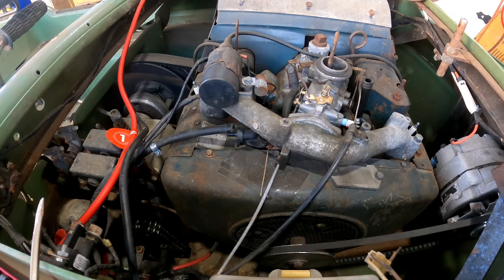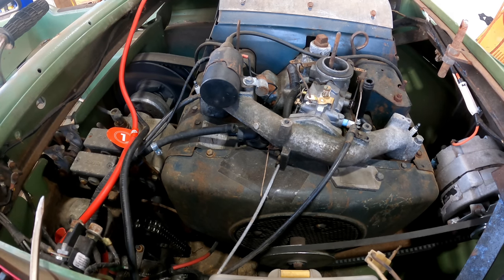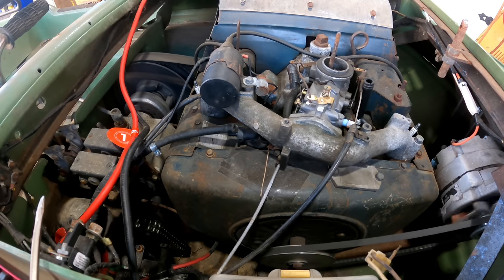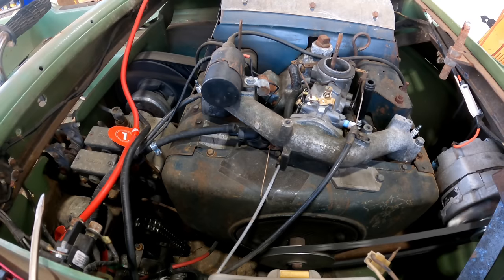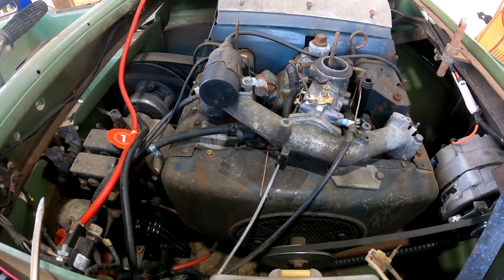Now the next thing I'm going to need to do is figure out why the starter isn't working. Boy, that's going to be easy to get to. It looks like it's down on the bottom. Yikes. Alright, well that certainly circulated that oil.